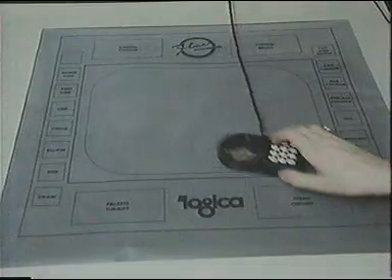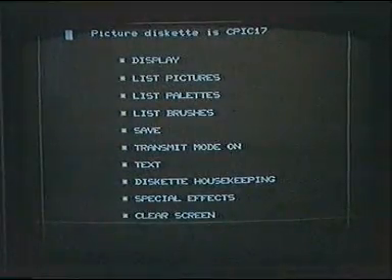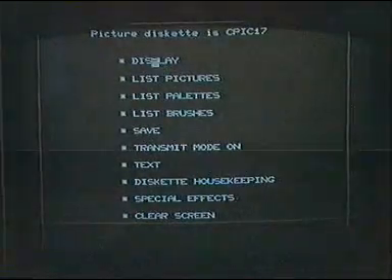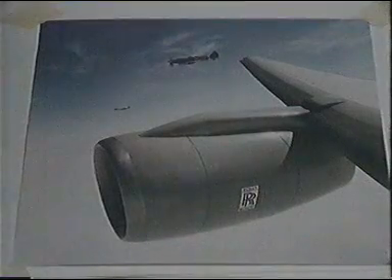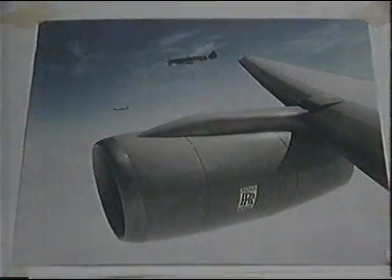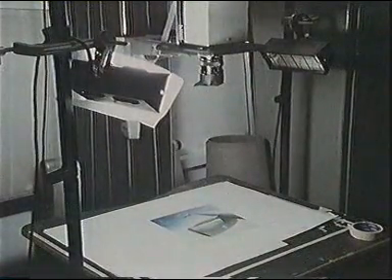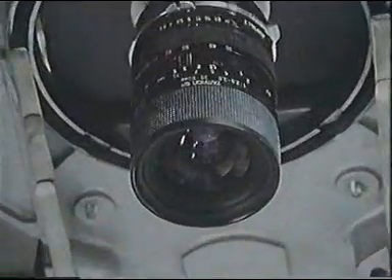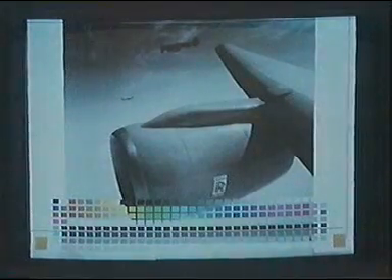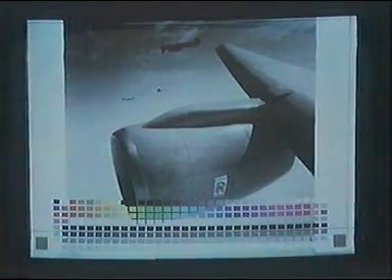He uses a graphics tablet, an electronic drawing board, both to draw with and to control the functions of the machine. Take a picture which we can input from the camera. Existing pictures can be digitized directly into the computer's memory from an ordinary black and white television camera. Then the image can be altered and coloured in many different ways. He can use 256 colours at the same time, selected from a palette of 16 million. Colours to the different areas.